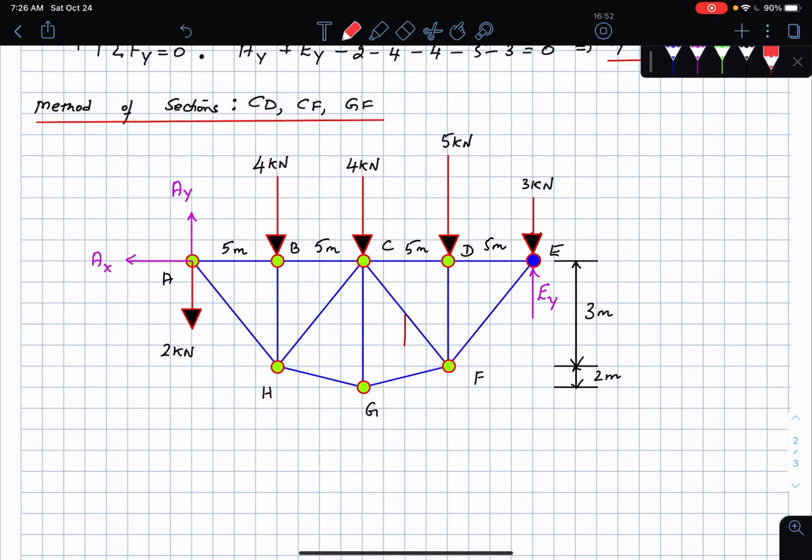I'm trying to draw a straight line. As you know, sometimes I'm not able to draw straight lines. This is going to be 5, and then this distance here is going to be 3, I'm sorry. This is going to be 3. This is going to be 5. If I draw a slope triangle here, that's a little tricky, but I hope you can see it. This is going to be 5, this is going to be 2. Which means that here this is going to be 25 plus 9, that is 34, and this is going to be square root of 29.